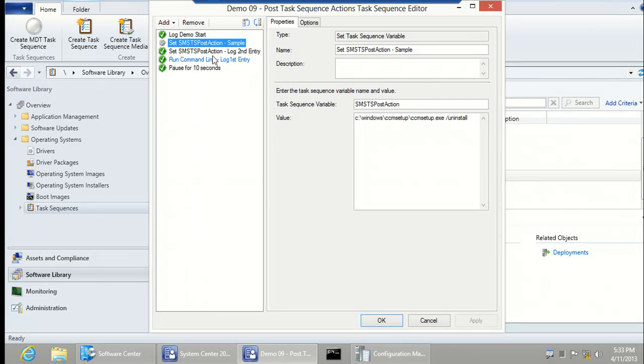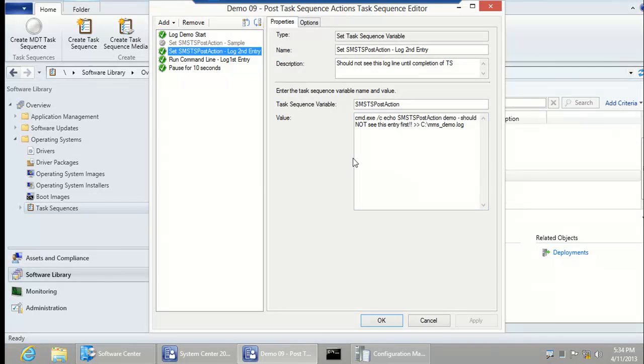Let's say you needed to run a bunch of actions as part of a task sequence, but then at the immediate completion of that task sequence, you needed to uninstall the client. The problem is that you can't uninstall the Config Manager client, which is driving the task sequence, if the task sequence is actively running. So a real practical example of this action is when you need to uninstall the client at the completion of the task sequence. But I don't want to do that now.